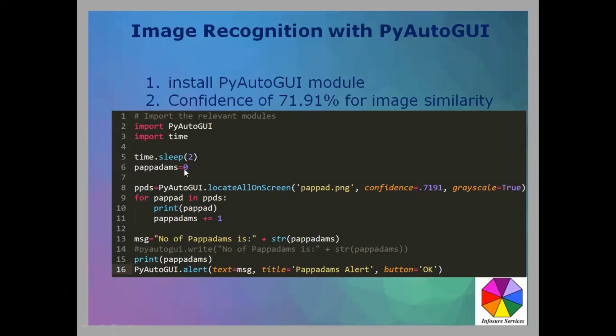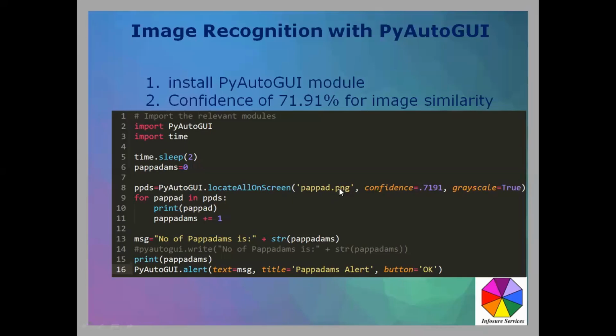So here the number of papadums is 0 initially. This is my initial value. PyAutoGUI is a Python module. LocateAllOnScreen. You feed this image, the PNG, and say the confidence interval on this, and it's grayscale.